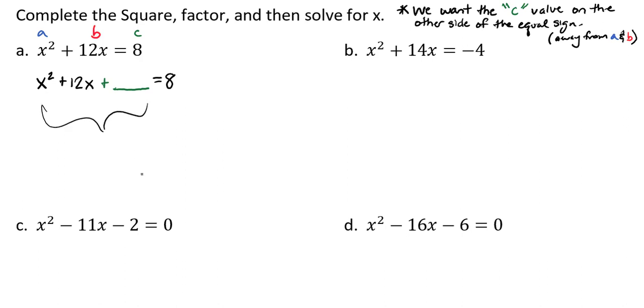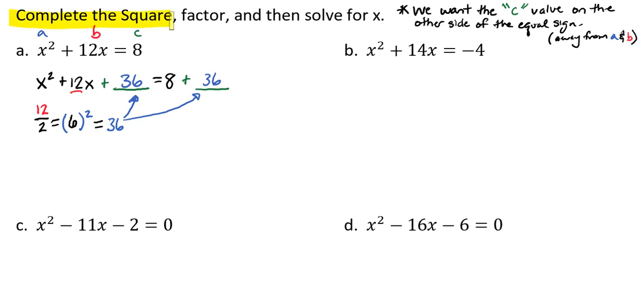Now remember, whatever you do to the left side, you also have to do to the right side to keep it a balanced equation. That's what that equal sign means. So we also need to put a plus, leave a space on the other side. Now our steps are still the same. We take that 12, which is our b value, and divide it by 2, which gives us a 6. Then we square that, which gives us an answer of 36. This number goes into both of our leave a space spots. So plus 36 plus 36.